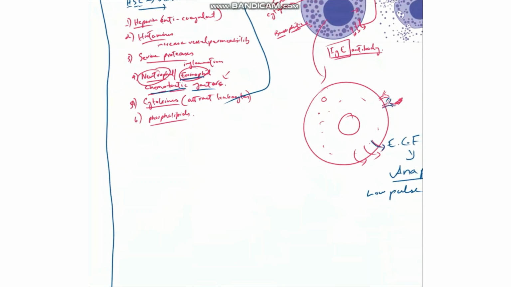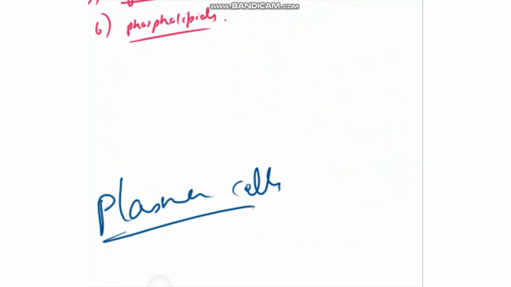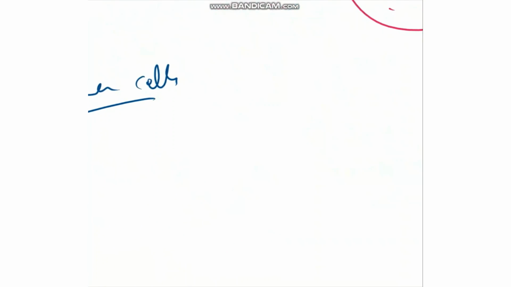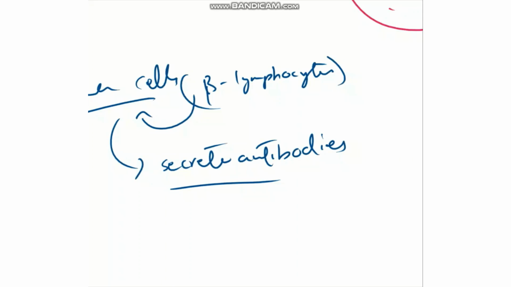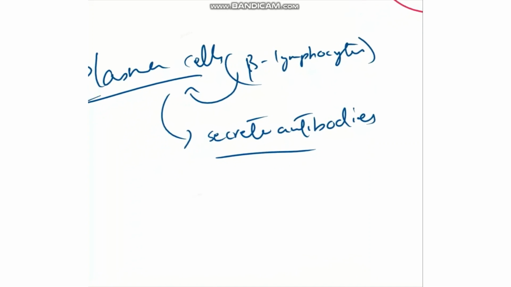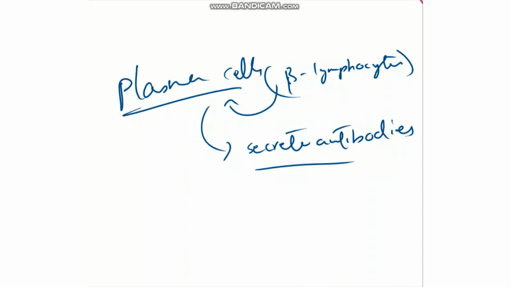So next up we have the plasma cells. These are just the white blood cells, beta lymphocytes. We will study this in a separate chapter later. But basically, there are white blood cells we'll call beta lymphocytes, and these beta lymphocytes differentiate into plasma cells. And then these plasma cells secrete antibodies. And therefore, these are part of the immune system, and as white blood cells, they're also derived from the hematopoietic stem cell that is present in the bone marrow.